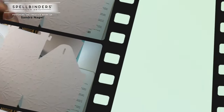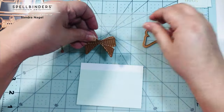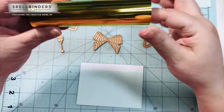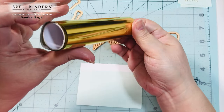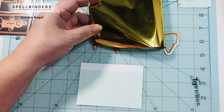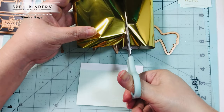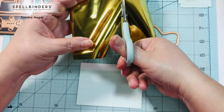Now, the star of the show here is going to be the Glimmer Greeting Collection from Spellbinders. If you don't already own a glimmer machine, I highly recommend that you consider getting one. They've dropped down in price at Hobby Lobby, and maybe you can add it on your Christmas wish list.